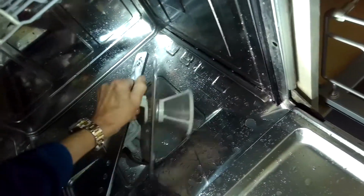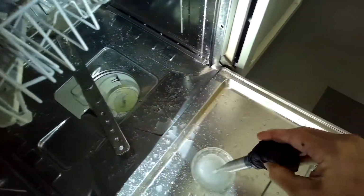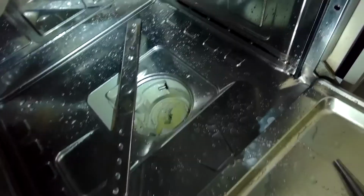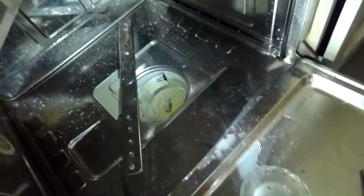I'll go ahead and pull out this bottom one, take out the filter. I got to get the water out of that filter area too, because we're going to lay it on its side, so we got to get all the water out. So I'm just ladling it out with a little bowl, and then I'll use a turkey baster to get whatever's left. That's so when you turn it on the side, you don't get a bunch of water coming out. There we go.